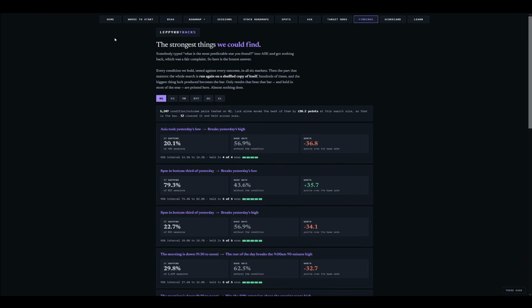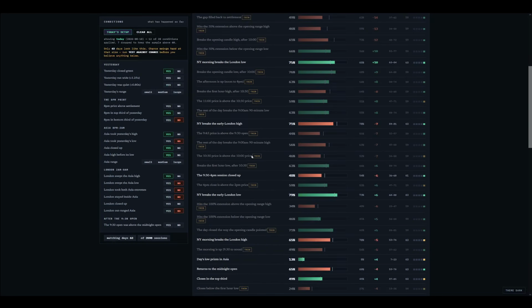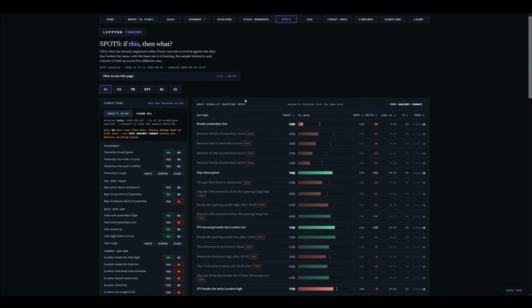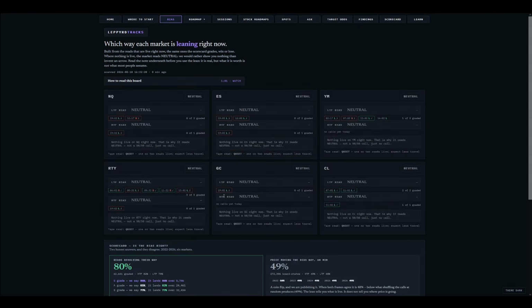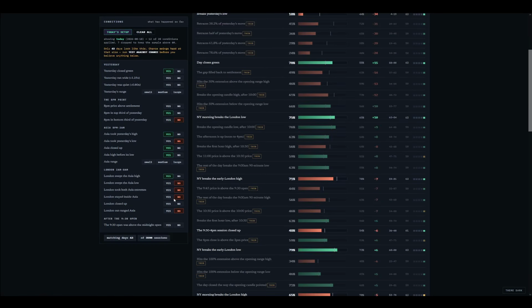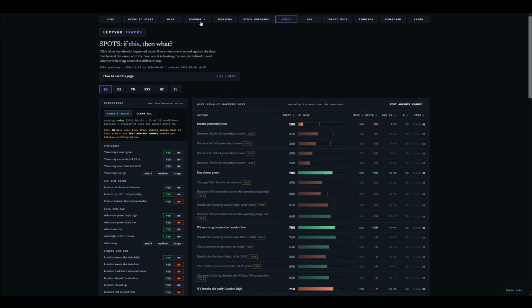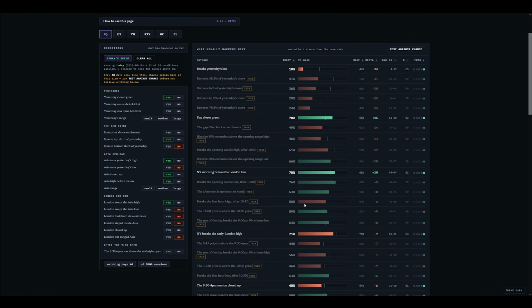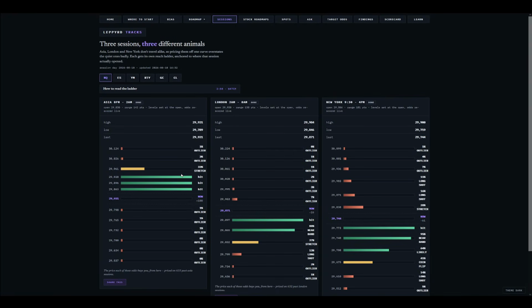Like I said, I usually go to Spots. I find some good stats that lead me in the right direction. I use my bias tool to judge which way we should go, and then find a stat here or in Spots based on what's already going on. So it's basically bias first. I go to Spots and find something that supports my bias in that direction, and then I go here to find specific levels that coincide with where price should go, and then I have runner targets for remaining trades. So that's kind of how I use it.